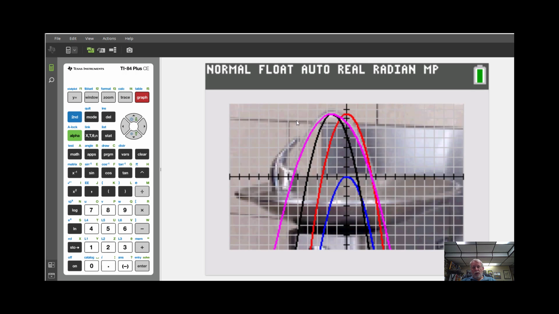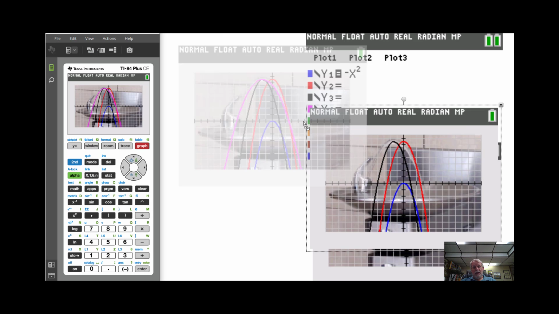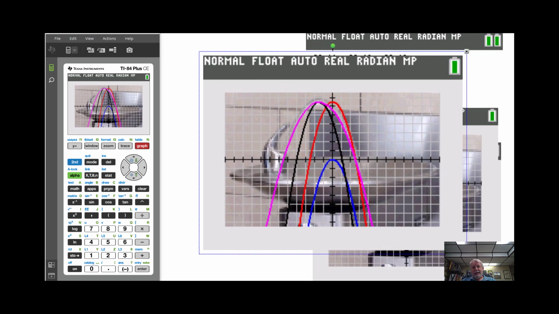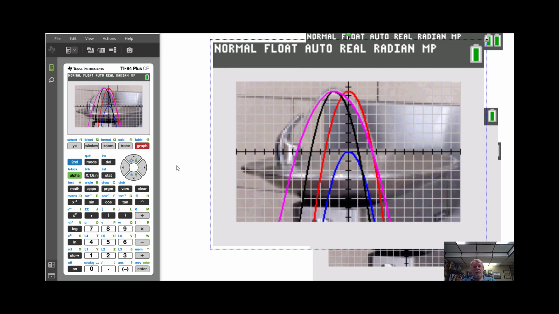And if you want to, turn off the other ones, you can. But I'd like you to consider all the good mathematics that we just did here. All these transformations, you got dilations, you got a horizontal shift, you got a vertical shift, you've got reflection, all those different things going on here. So, and the students get immediate feedback on whether they're right or not. So I like this one. I hope you did too.